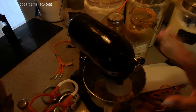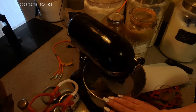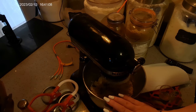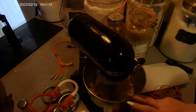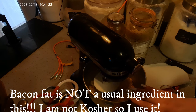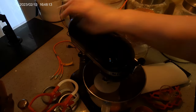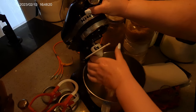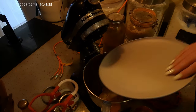This is the dough for the knish. In here I have two and a half cups of all-purpose flour, a teaspoon of salt, a teaspoon of baking powder, one egg, a teaspoon of apple cider vinegar, a quarter cup of oil, and a quarter cup of bacon fat. I'm just bringing it together into a dough and then letting the machine knead it on low for five minutes. This is a super easy dough — it's impossible to mess up.